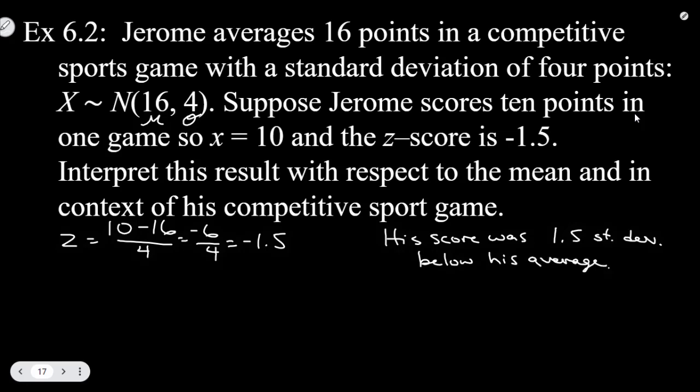And when we look at our normal distribution and the percentages, if it's 1.5 standard deviations below his average, that means he did really poorly compared to what he normally does. He's normally right around 16, but he was 1.5 standard deviations below that. So again, I'll maybe bring this up in a minute. Well, actually, let's do it right now. So our picture, and we're going to see this again. We looked at it earlier in the semester, but we're going to see it again.